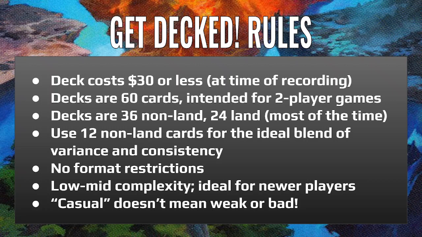So in terms of card variance and consistency, what I'm going to do is use 12 different non-land cards. If we've got 36 non-land cards, that's really 12 play sets of 3, right? So I think that's going to be the ideal blend of variance in gameplay, but also consistency. And some cards might be 4 copies, and some might be 2, to balance it out. But for the most part, we're sticking to a hard limit of 12 different non-land cards, not 12 non-land cards, full stop. That'd be ridiculous. But I hope you get what I mean.